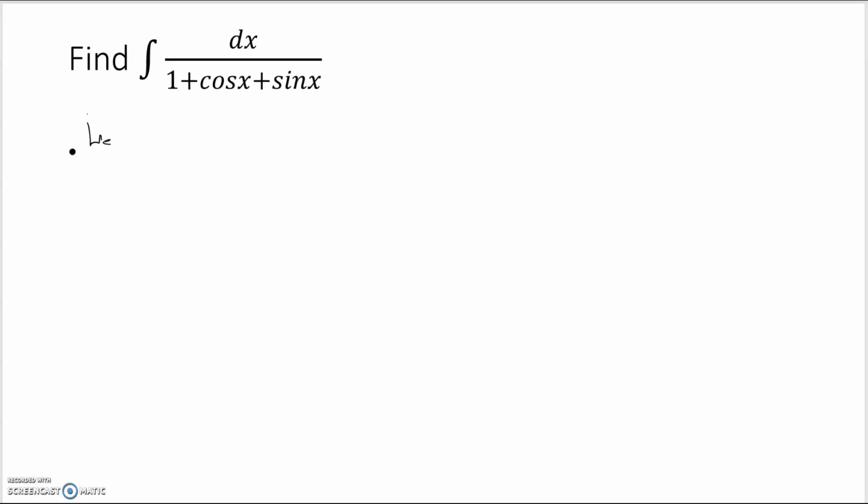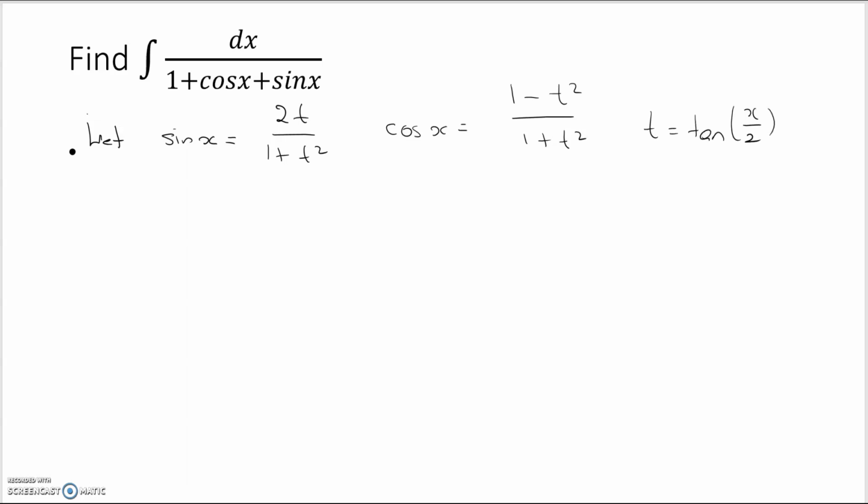So what we need to do is let sine x equal to 2t over 1 plus t squared, this is on your sheet, and cos x is equal to 1 minus t squared over 1 plus t squared, and that t is equal to tan x over 2. And all of these just come from the diagram of tan x over 2 and the tangent thereof. But you do need to find dx by dt. Oh, no, actually, you're given that.